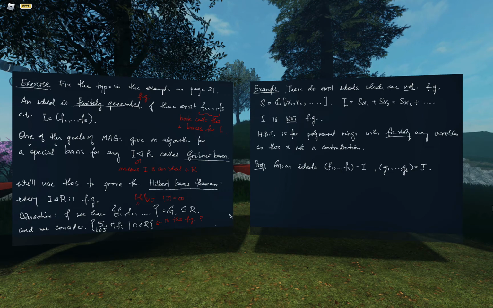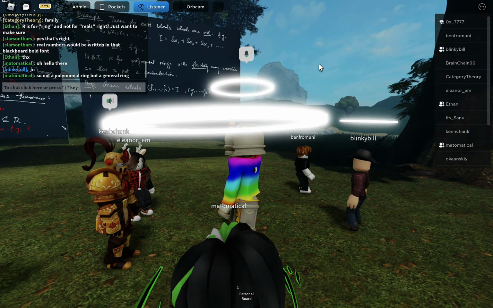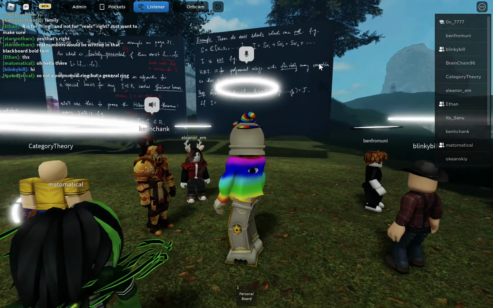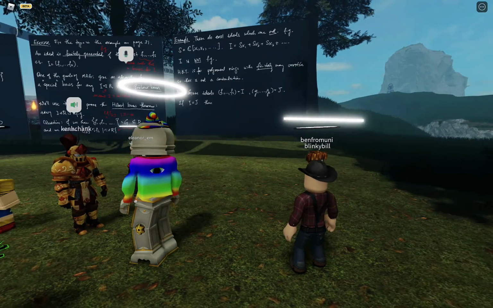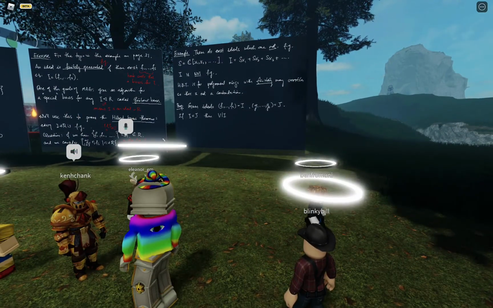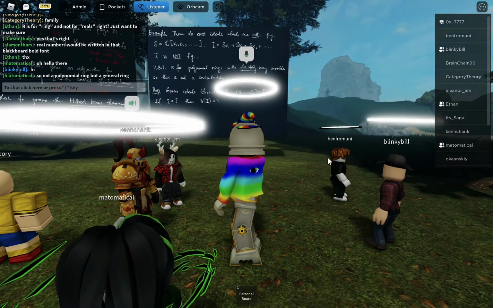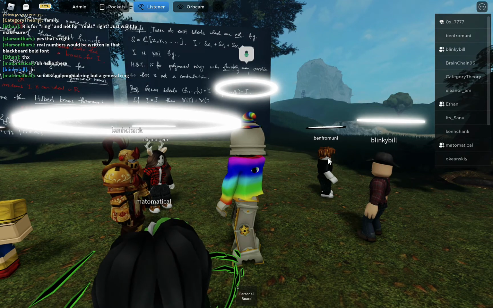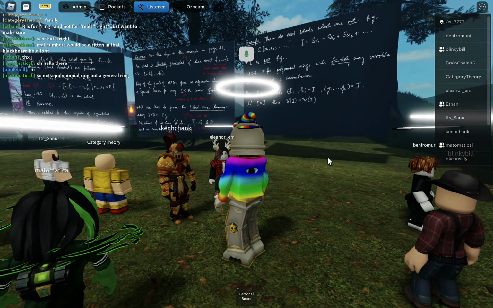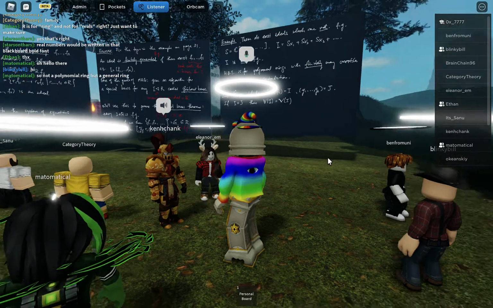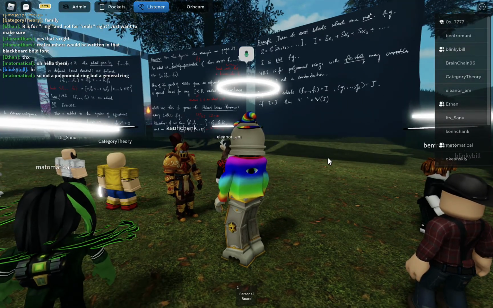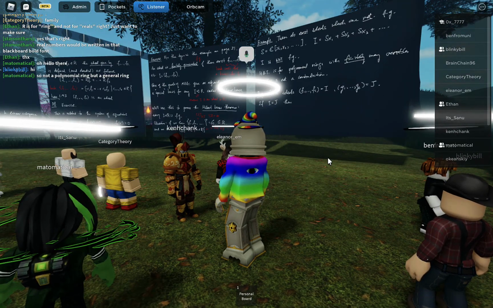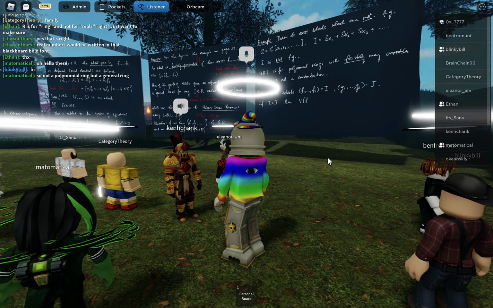Given ideals I and J. I don't remember whether S and T were meant to be the same, but they may as well be. If I equals J, then the variety... So we did define this, right? Did you do this double V thing? I don't remember. No, I think what we defined was V of the set of polynomials. So what you want to write there is: if I equals J, then V(f1, ..., fs) is equal to V(g1, ..., gt). Okay, yeah, that makes sense.